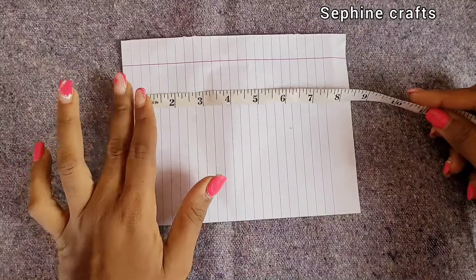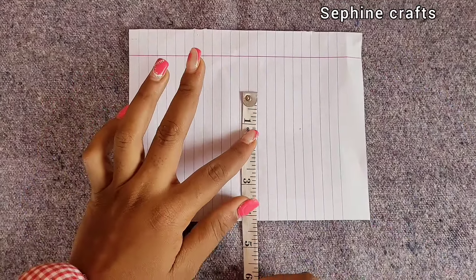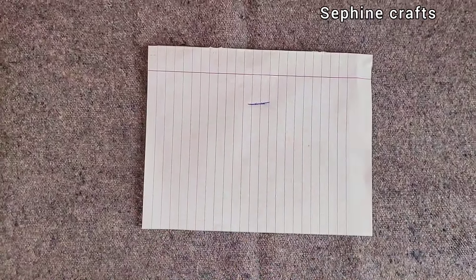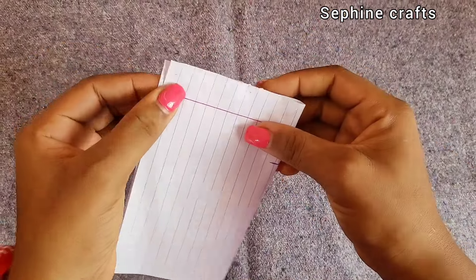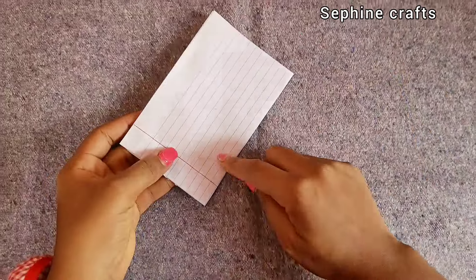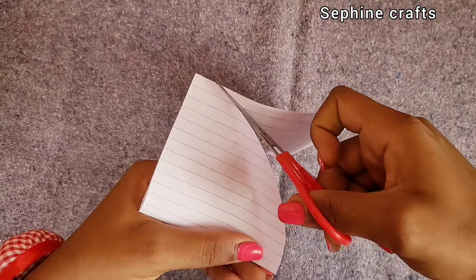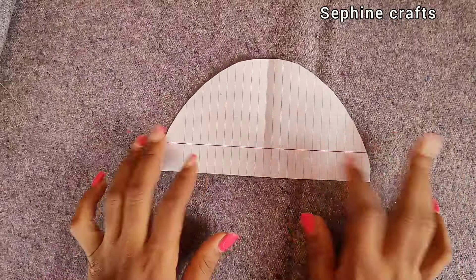Get the paper. What we need is about 8 inches by 4 inches. I'm going to use my pen to mark 4 inches right there. Fold the paper into two equal halves to make sure the line is in the middle. Now we've marked it — pick the scissors and draw out the shape. At this point, whatever shape you draw is your choice. Just cut it out. That's how to create the shoulder pad shape — simple and straightforward.